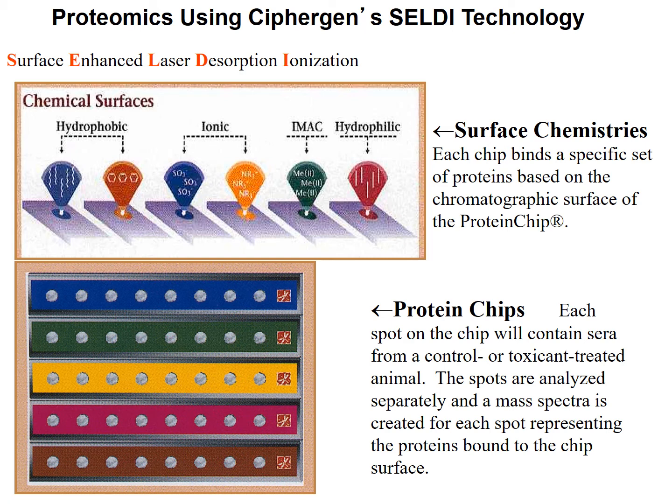So any surface chemistry that you can think of and put onto a spot, you could add to a SELDI protein chip. And each chip is analyzed by itself, so we don't get any cross reaction here. So you're saying, well, what of a hydrophobic positive charge? Probably, and again, they would know this, but one would probably trump the other. So all hydrophobic may bind, and so hydrophilic positive would bind and hydrophilic negative might bind there, that kind of thing.